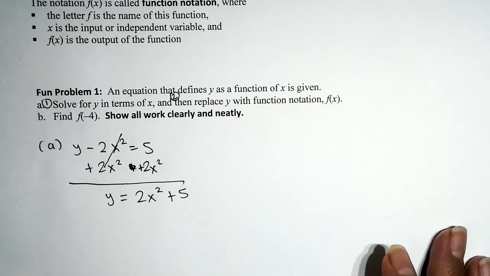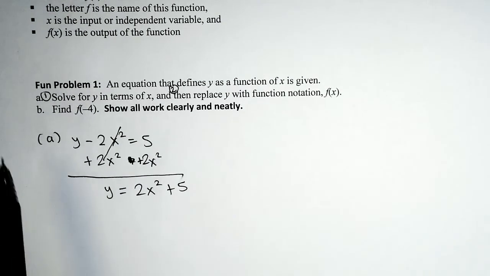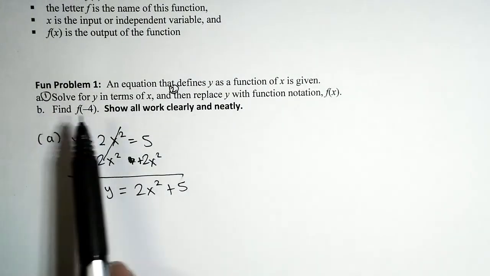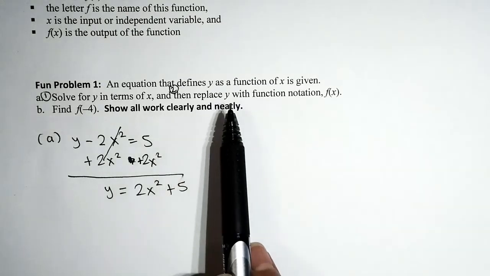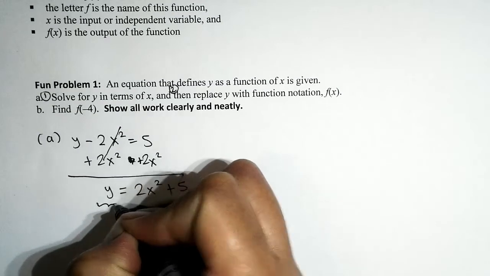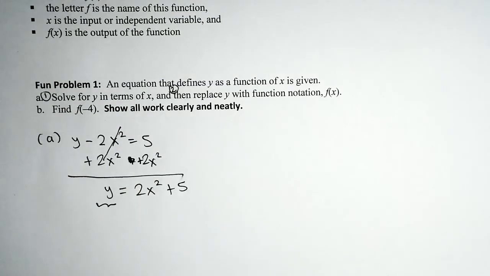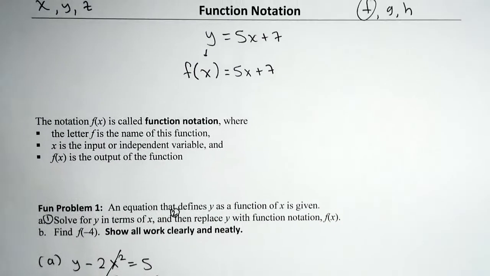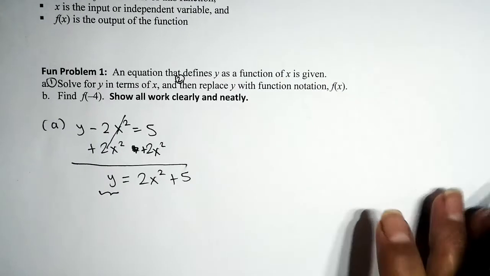So do what you gotta do. Part 1 of this puzzle, solve for y, is done. 2, replace y with function notation. For function notation, we are not given the liberty to name this function however we like, so we can't use something like g or h. We gotta name it f.